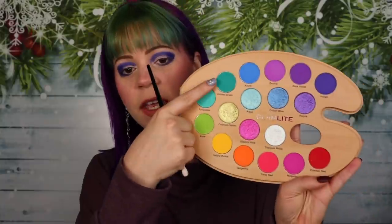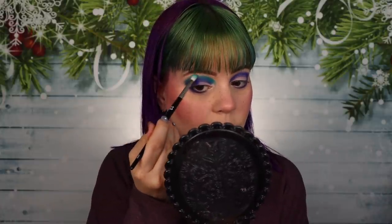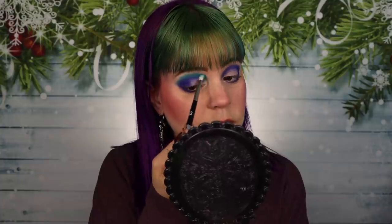Let's go ahead and blend this out. I'm going to grab the Viridian Green shade and take that on a clean brush, number 13. I'm going to tap it off a little bit — I don't want too much of this — and I'm just going to run that over the edge of this purple, or indigo, or whatever you want to call it. I'm going to use that to blend out this shade. Since this is more of a blue-based green, these should blend quite nicely together. I wouldn't normally blend out a purple with a green just color theory wise, but blending out a purple with a blue is definitely going to work. So I'm just going to take this all the way around the edge of where I put down that purple, then wipe off my brush and use a clean brush to blend the edges.